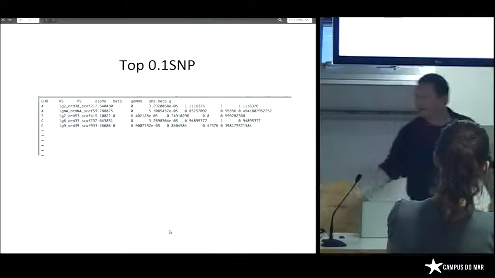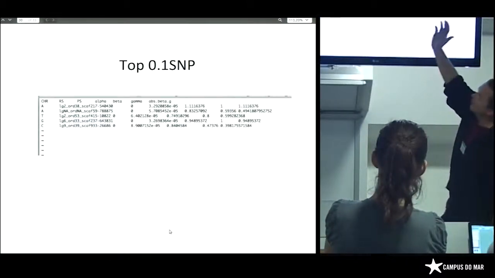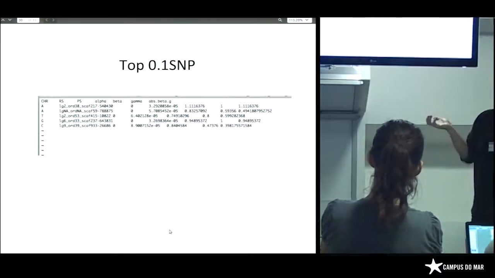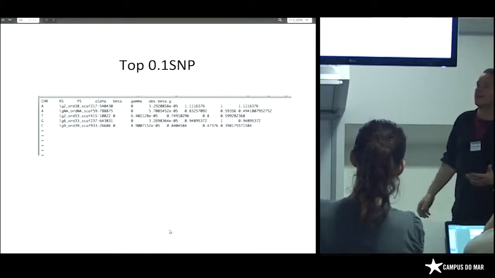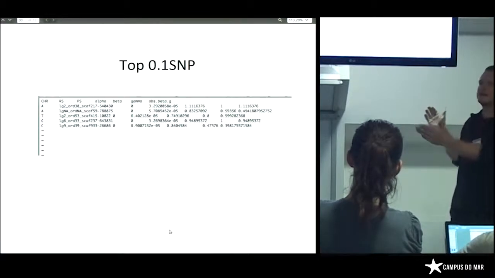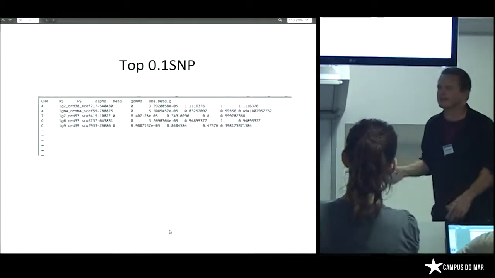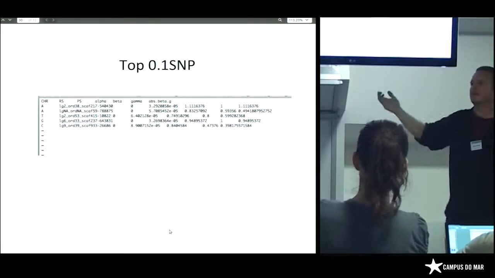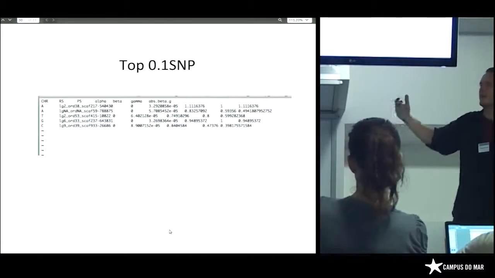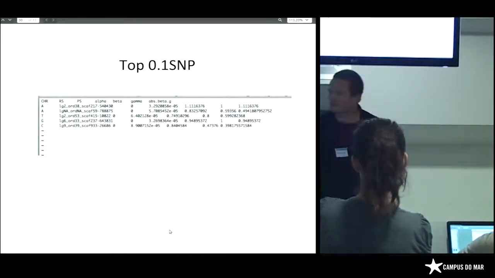If we look at our top 0.1% of SNPs, then we see that we still have 5 SNPs that are likely to be involved. What we can then do is go back and extract the sequence around those SNPs, and blast that sequence and say, is it in a protein coding region? Does it make sense? You found something that's associated with a black phenotype, and if you find that SNP is in a coding region for melanin, maybe it's real. But if it's not, you would really have to question it.